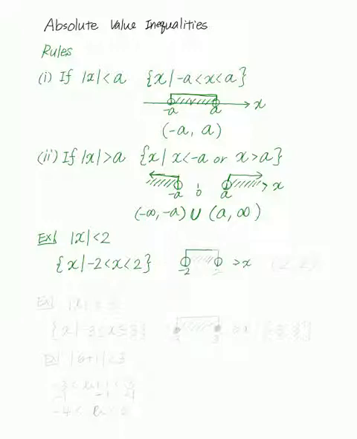Again, it's everything in between, with open circles, of course, because we are not including the 2 or the negative 2, but everything in between. Our interval notation is going to be open parenthesis, negative 2 to 2, because we're not including the endpoint. Well, let's do another example with the same type of scenario. However, the absolute value of x is going to be less than or equal, we'll say, to 3.